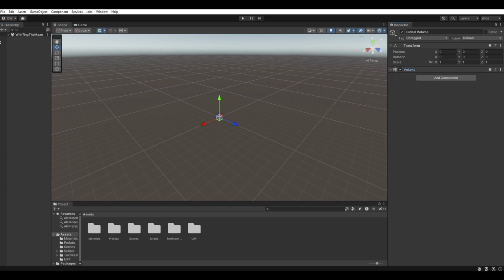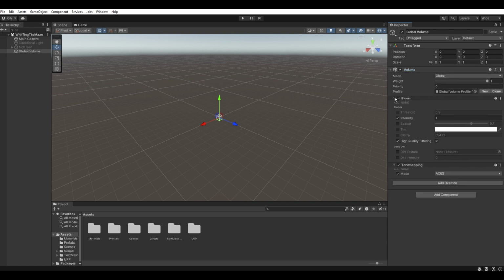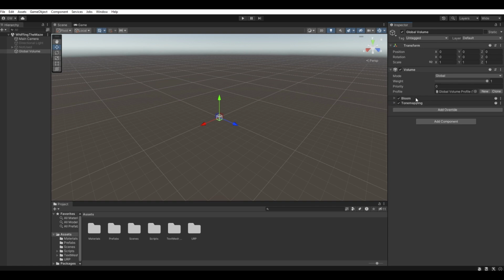Don't worry about any of these things at the moment. They refer to one of the game objects that's selected. So when you select one over here, it ends up in the right hand panel on your inspector, and you should see some settings available on the components. These components are actually dealing with post-processing effects inside a global volume.